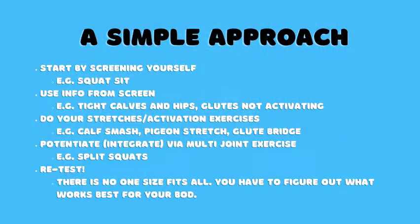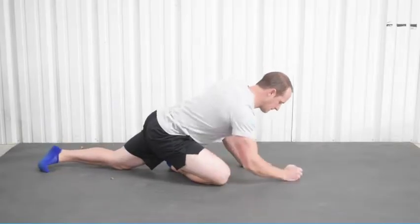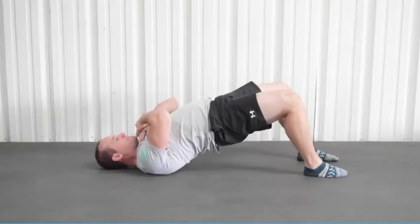All right, now I know which direction I need to head, so now I wanna get into the actual stretches and exercises that are gonna help me correct all those faulty movement patterns or overly tight muscles and joints. So stretches and activation exercises we're going to do to fix my tight calves, my hips, and my glutes that aren't firing are a calf smash with a lacrosse ball or a foam roller, a pigeon stretch, and then a glute bridge to wake up those glutes.